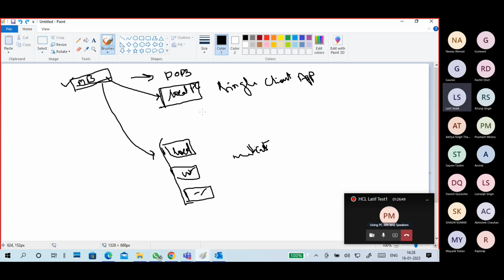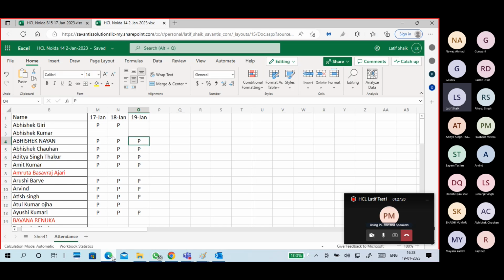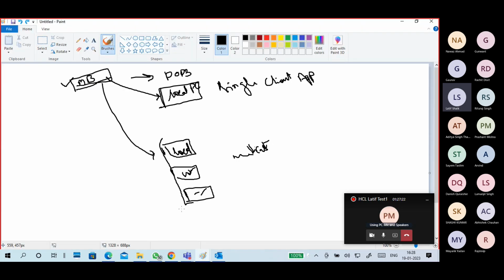And next one, as I already told, if I'm using a laptop, I usually go through Outlook and access my mails. If I'm traveling, while I'm on a journey, I use my mobile phone application to access my mails. Sometimes the Outlook application is not working, so I use a web browser to access my mails.